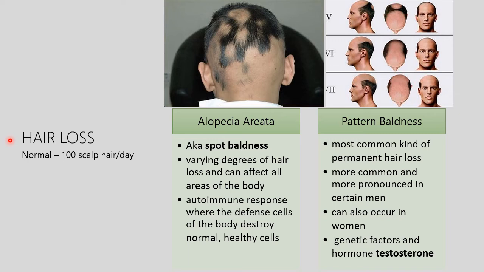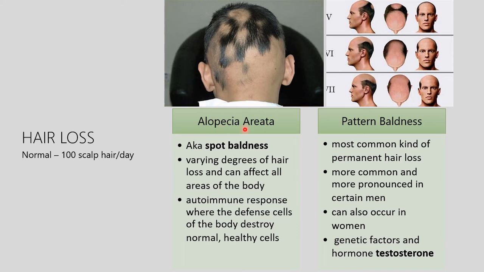Okay, so let's talk about hair loss. Normally we lose about 100 scalp hairs per day. This is the falling hair, what we call. That's normal. But sometimes it can be more extensive than the normal 100 hairs per day. In some cases, hair loss may occur but the hair is replaced. It may return, such as in patients undergoing chemotherapy: after the treatment, they would have their hair back. It would grow. But there are cases where it does not.